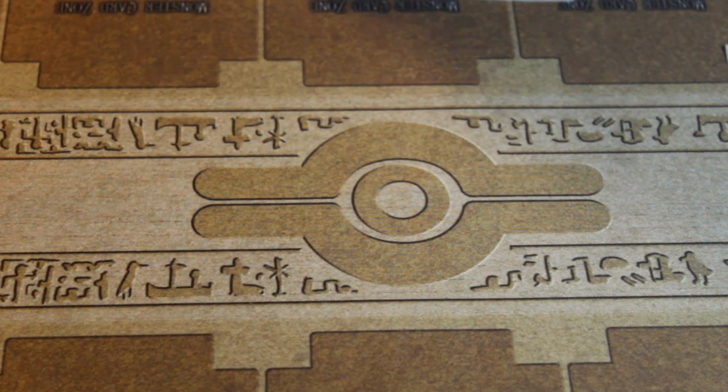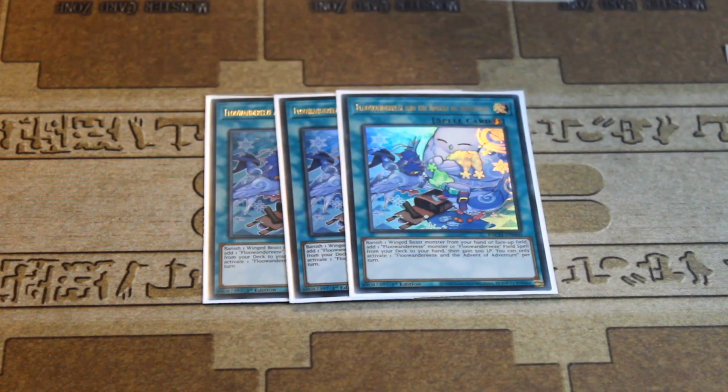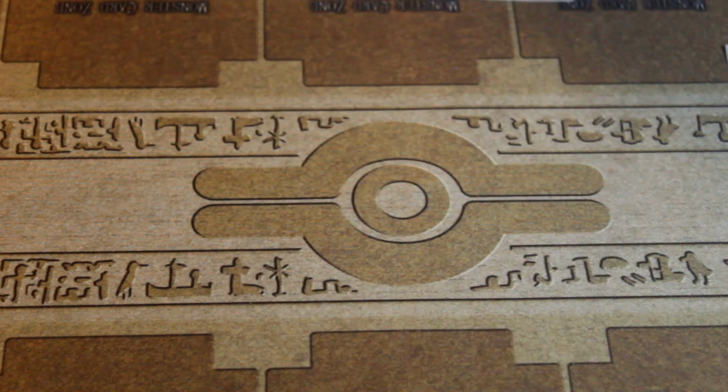Then you've got 3 copies of Floowandereeze and the Advent of Adventure. This searches everything you want to normal summon in the deck. It also searches the field spell, and for some reason it gives you 500 life points, which apparently Flunder needed a time win condition, and they gave it to us.